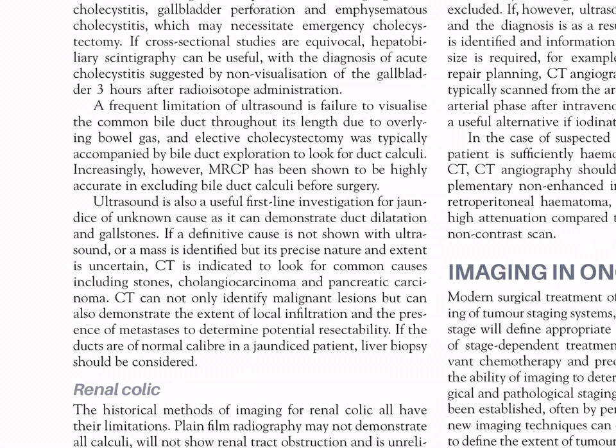Ultrasound is also a useful first-line investigation for jaundice of unknown cause, as it can demonstrate duct dilatation and gallstones. If a definitive cause is not shown with ultrasound, or a mass is identified but its precise nature and extent is uncertain, CT is indicated to look for common causes including stones, cholangiocarcinoma, and pancreatic carcinoma. CT can not only identify malignant lesions but can also demonstrate the extent of local infiltration and the presence of metastasis to determine potential resectability. If the ducts are of normal caliber in a jaundiced patient, liver biopsy should be considered.